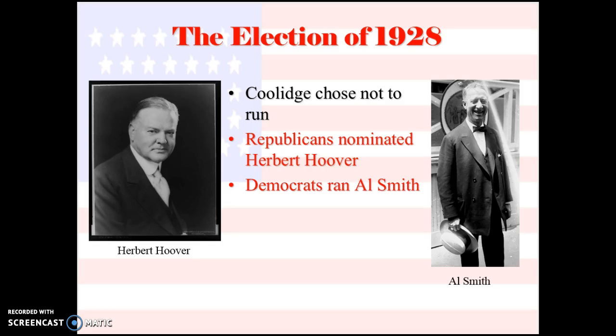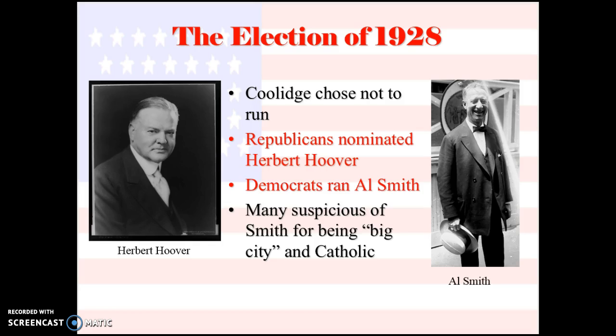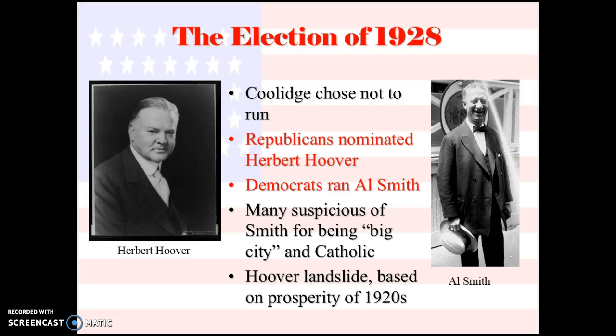In the Democrats, I had Alfred E. Smith. He was a four-time governor of New York, but he was the first Catholic to win the party's nomination. You have to remember this is a time of nativism, and people aren't really into Catholics at that time, and so they were kind of suspicious of him. And so because of this, President Hoover is going to win the election.